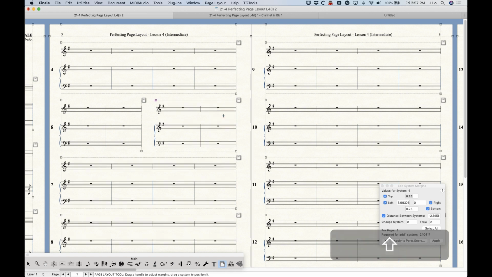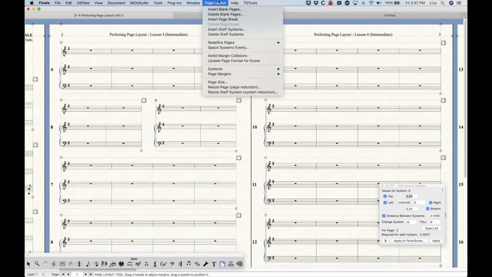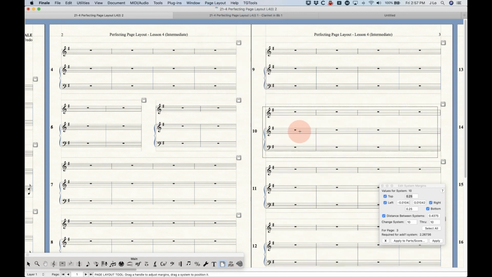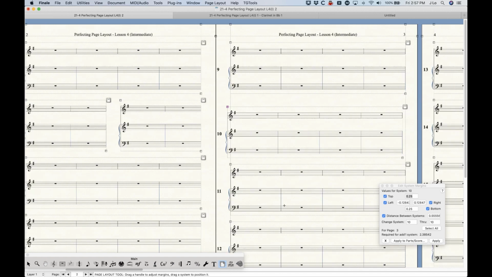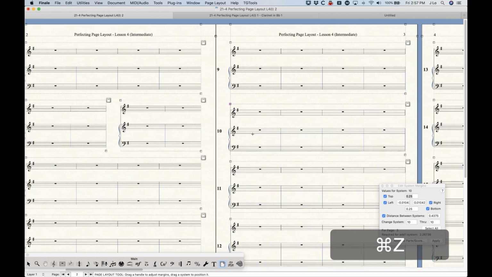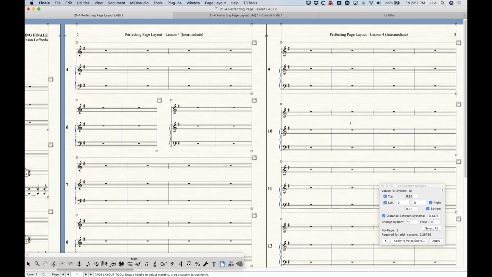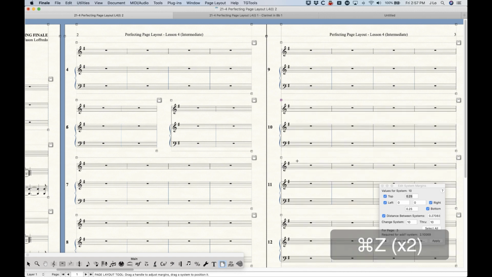Now, when you do stuff like this, you do have to be careful because, again, having that option unchecked can be dangerous, because now you can go here and you want to make some other adjustments. You move this down. Again, you can get into that same trouble where you're accidentally moving things left or right. So the thing to do is probably turn this back on. When you turn this back on, as long as you don't move these systems, they'll stay in place. So now you can change these other ones without having to fear going left and right of the page margins.